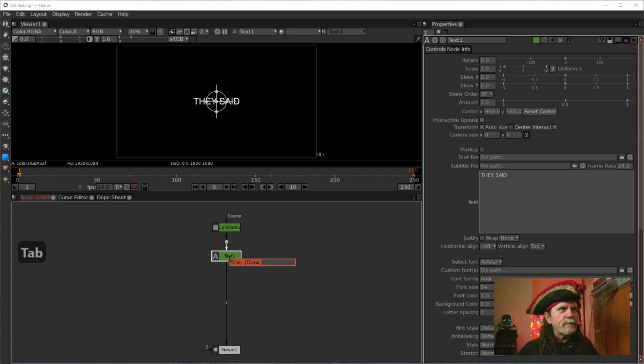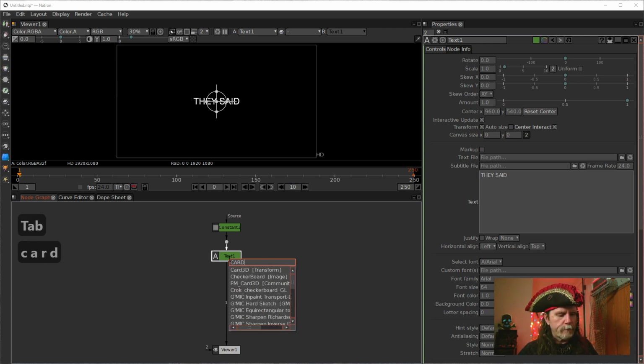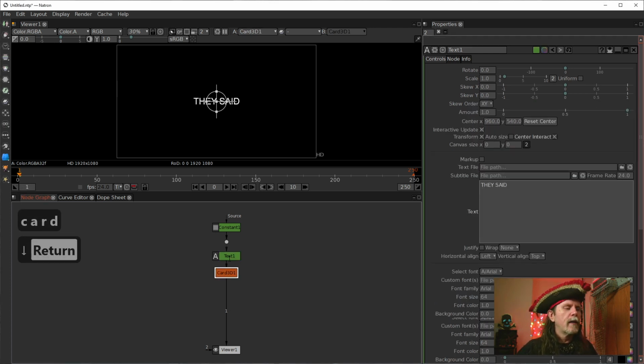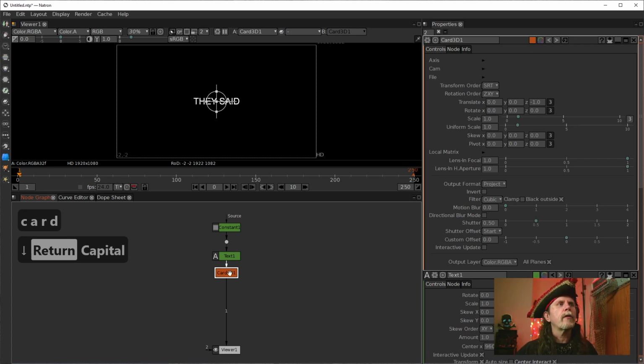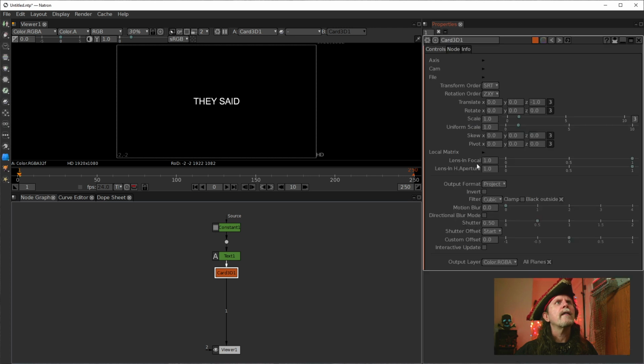Anyway, so the next thing we need is a Card 3D. So we type in card, and we should probably turn off that caps lock for the moment while we're searching. And the Card 3D at the beginning, let's pull up the info for this. We're gonna reduce this. That Card 3D is behind me. So we're gonna start this off at, I believe, negative. Am I at the beginning? That's weird.